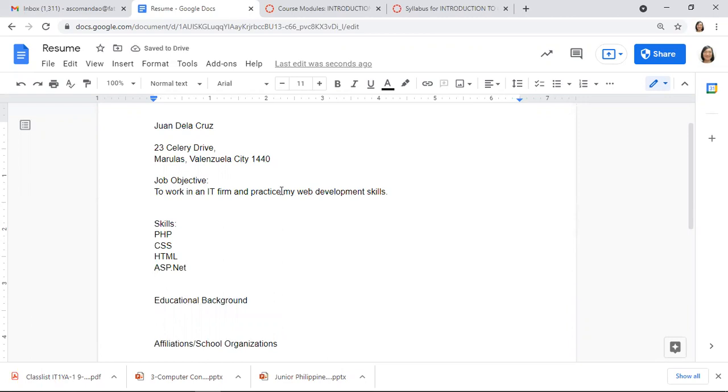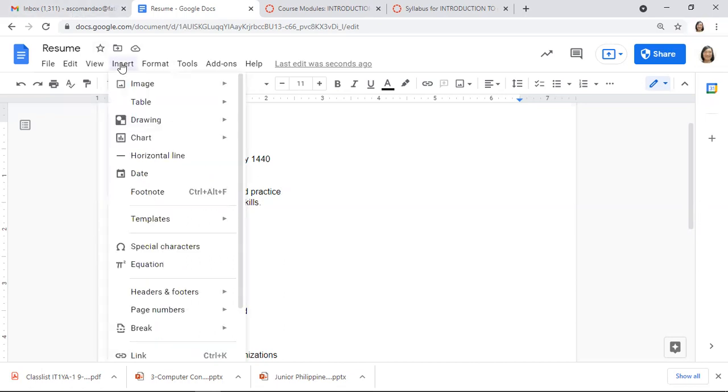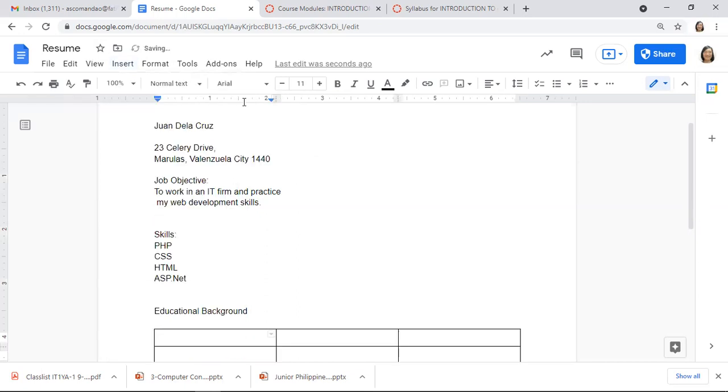Educational background. This is when you can actually work with a table. So for the table, I click insert, table. Then I have to choose something like this, 3 by 3.